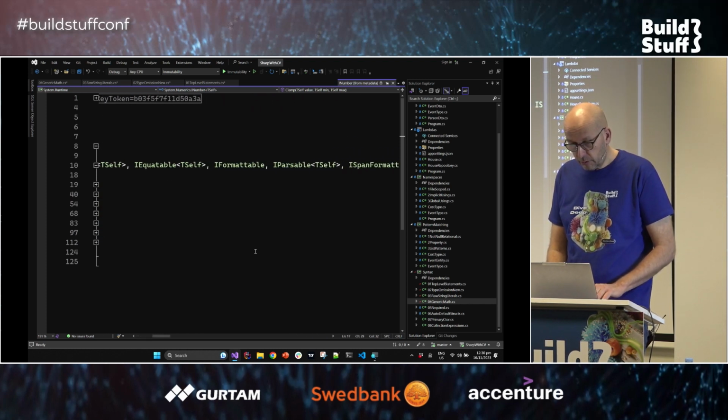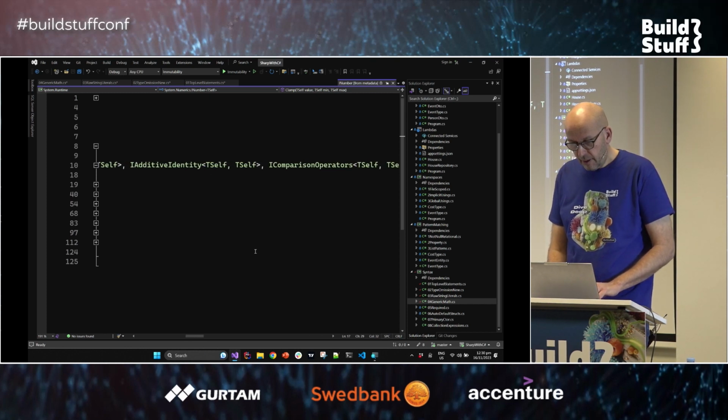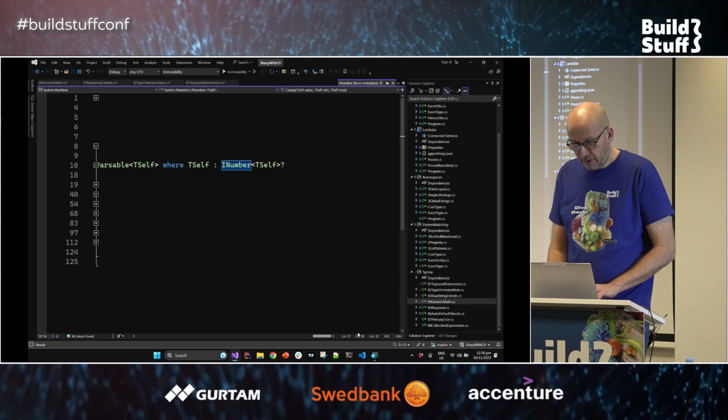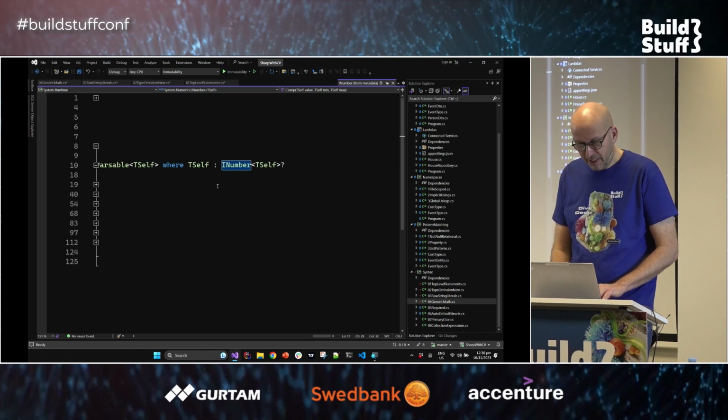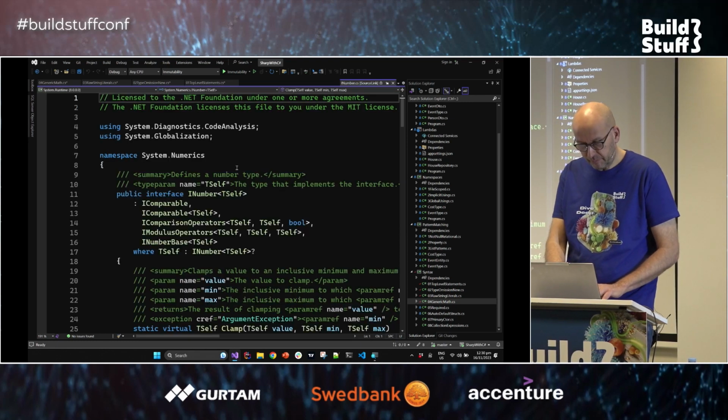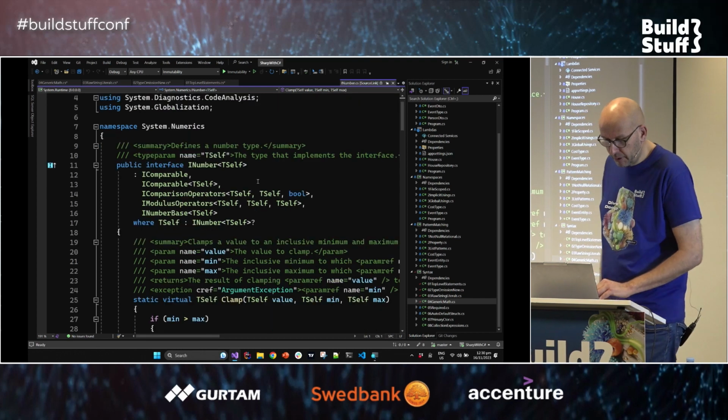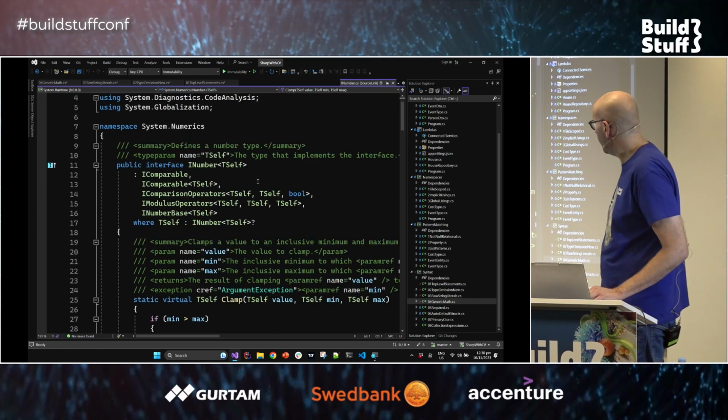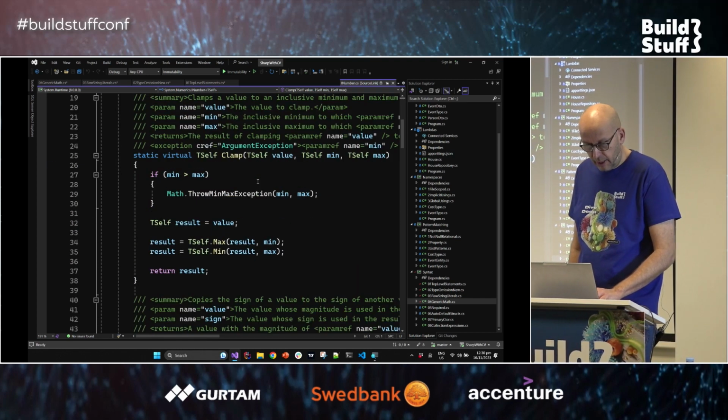And it also derives from a lot of interfaces. And one of these interfaces, wow, there's a lot, is INumberBase of TSelf. So it inherits from this one as well, and this will just have more stuff.